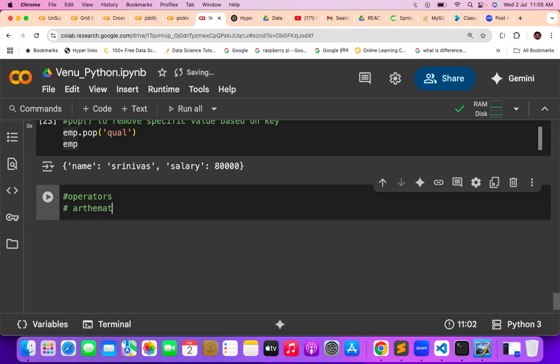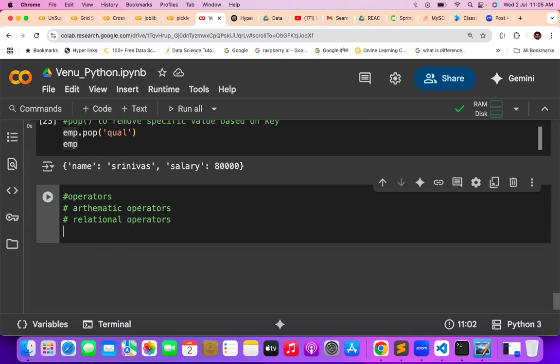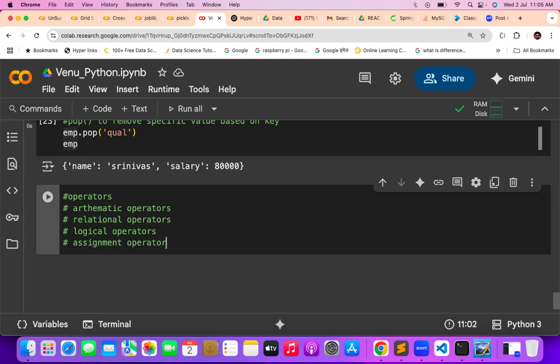Arithmetic operators, relational operators, logical operators. In any programming language, these operators are common. And one more thing, the assignment operator, and the concatenation operator.